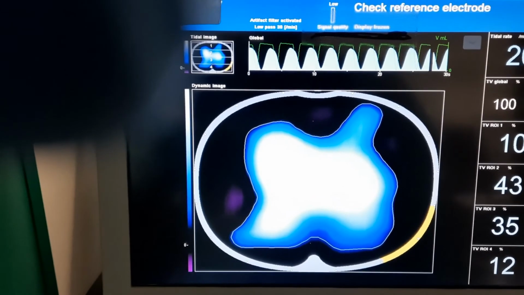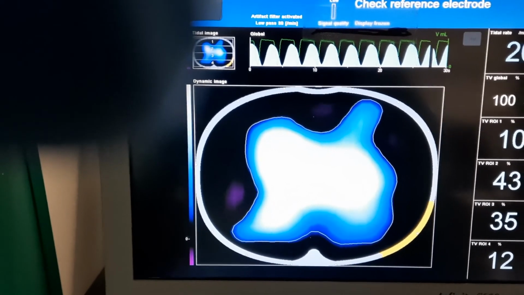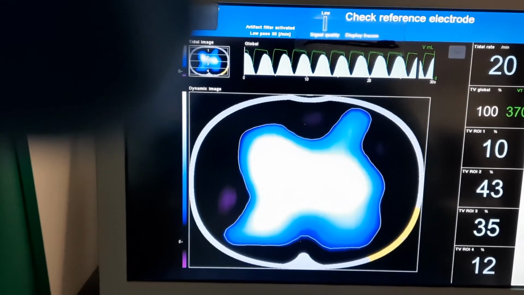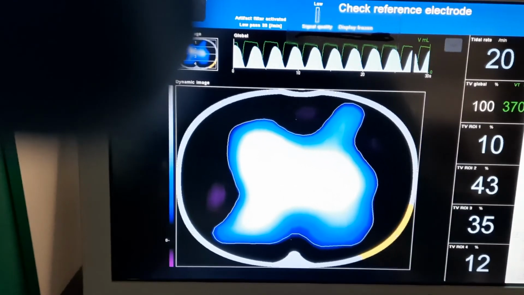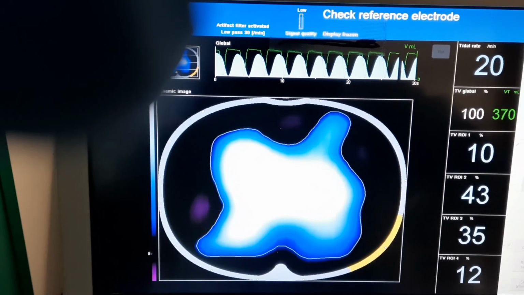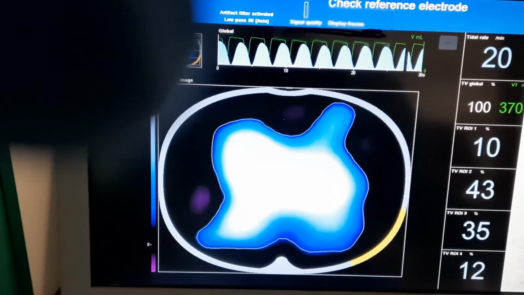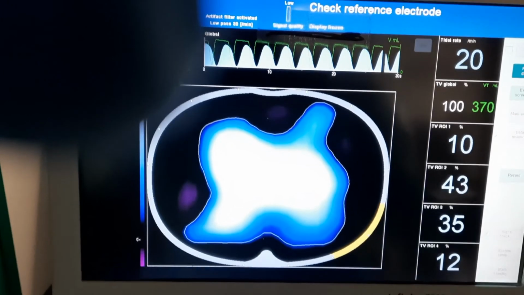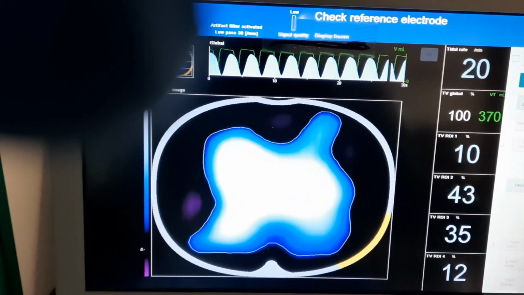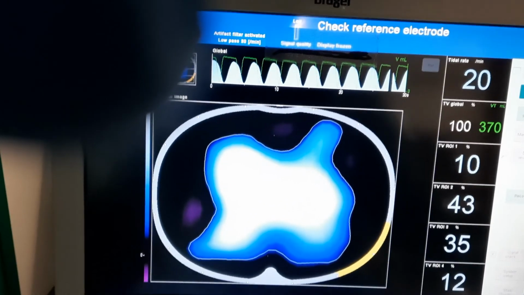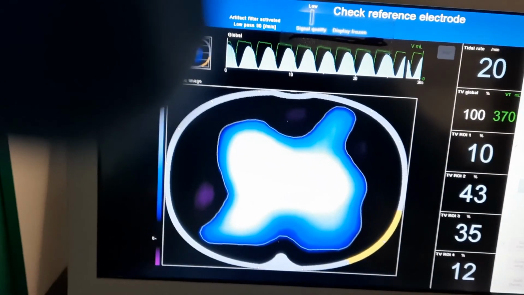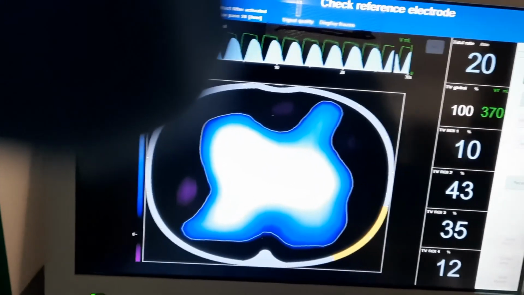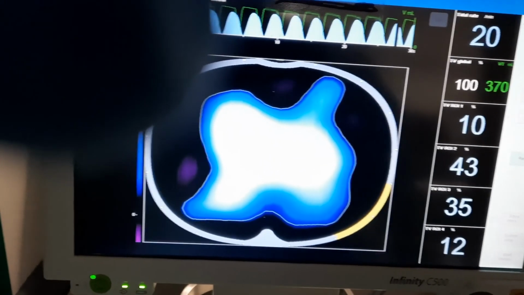pretty much keeping the same parameters that the patient was on yesterday, APRV. We titrated and did a P high trial, and the optimal P high was 30 to 32. That doesn't mean now that the patient is on their stomach that 30 to 32 is optimal. Still, it's kind of like doing a PEEP study. Let's say the patient needs a PEEP of 16 because recruitment's occurring at 16, but within 8 to 12 hours, perhaps that 16 is no longer necessary. We can maintain that recruitment with less.